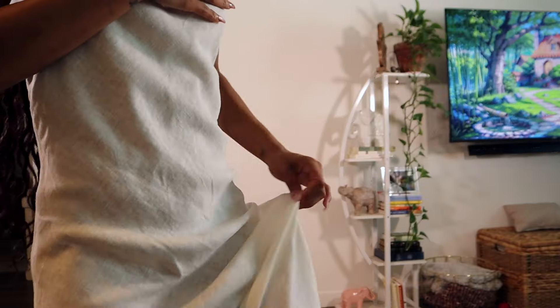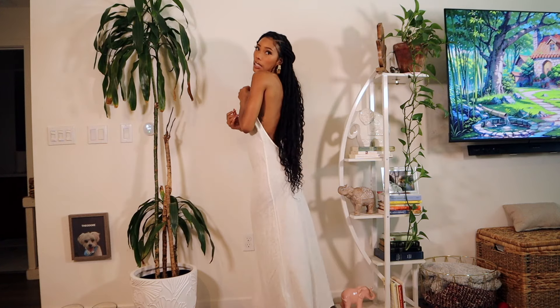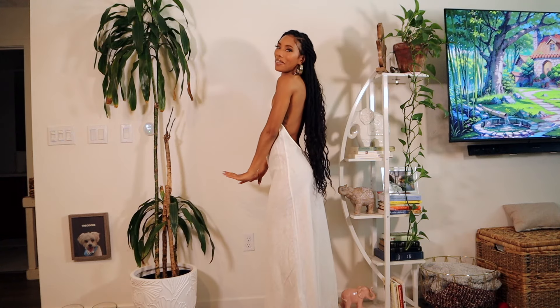It's a nice breathable linen material but it is thin, and I don't mind it. I think it's so cute, just simple and basic. With gold earrings and some gold bangles you can really dress it up, or you can wear it around the house. I love putting on dresses like this around the house especially in summer and springtime as I'm transitioning from my sweats and leggings season. It goes all the way down to my feet — I'm five-five for those of you that don't know — and I love this so much.